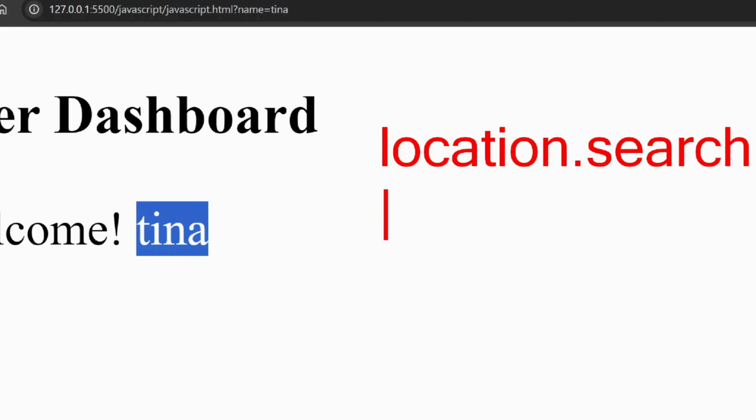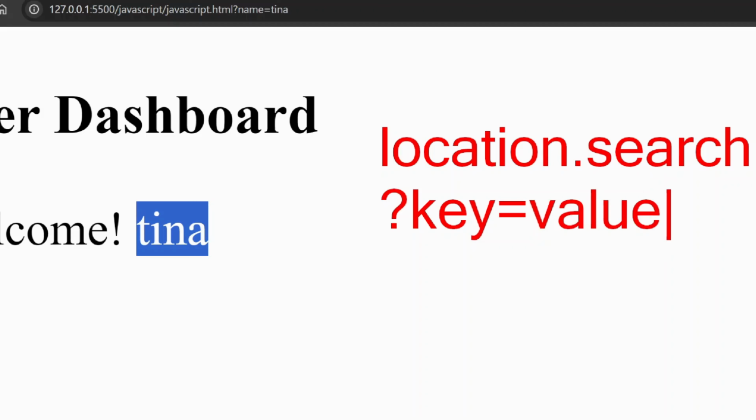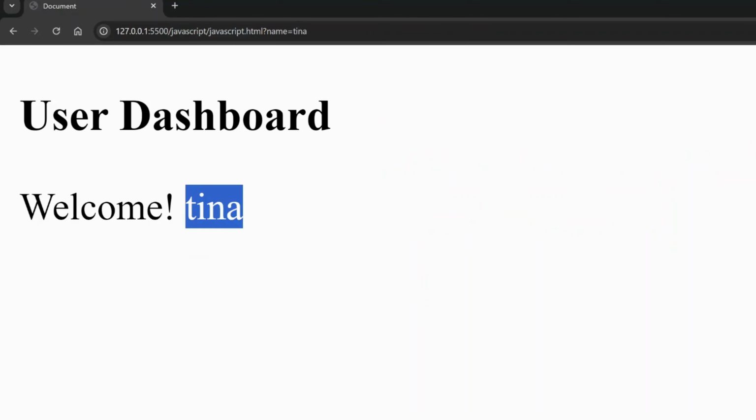And the second point is you have to write first a question mark, then you have to give key equal sign, and then you have to give the value. This is how you can access a query string and you can use that query string in your page. So this is about the query string.